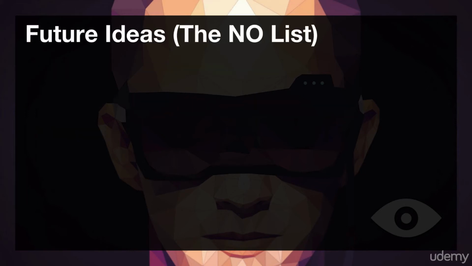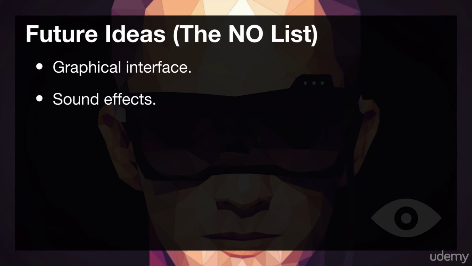How about the future ideas, things that we won't implement right now? I'm not going to be implementing a graphical interface. We'll leave that for future sections, and we'll do things like that then. Again, no sound effects. So that is everything for this lecture. In the next lecture, we are going to be getting started and having a go at programming our first program.